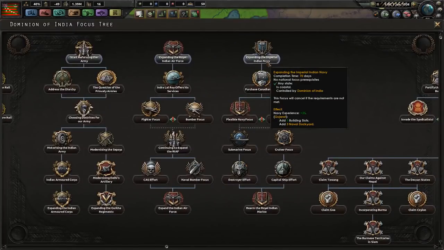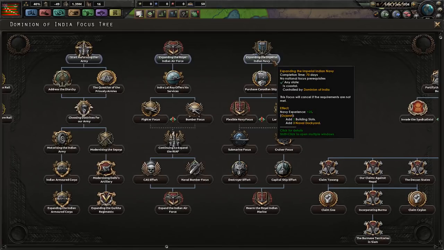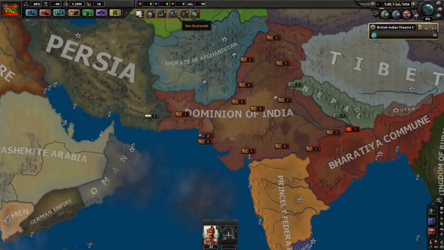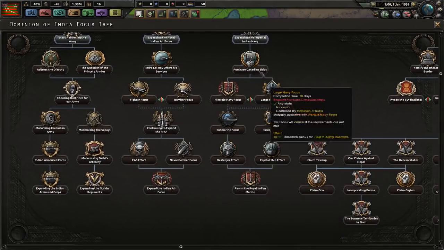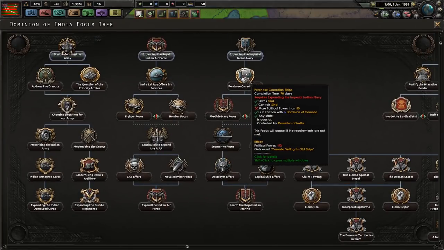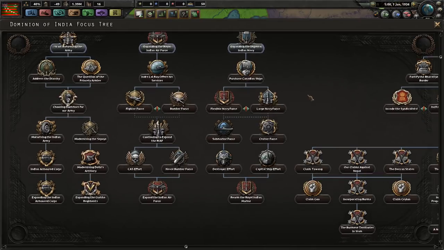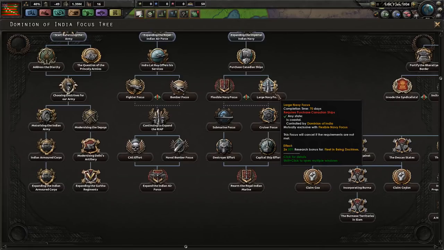Things that are available to you. You can expand your Navy. This will give you 3 naval dockyards, which is nice, considering that you start with 1. And eventually this leads to you being able to create a better Navy. So you could purchase Canadian ships, which costs you political power. Unfortunately, this is just not good at all. But the point is, eventually afterwards, you can then decide to go for submarine warfare or fleet in being doctrine.